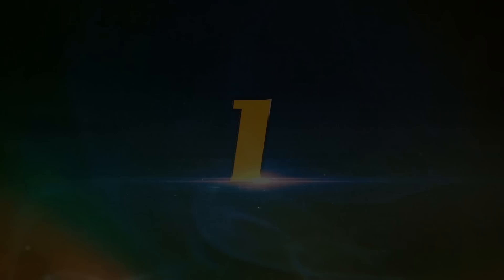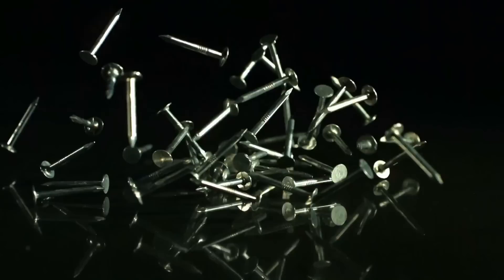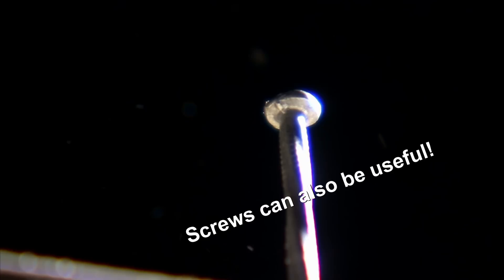The first item is nails. A nail is a very inexpensive, lightweight piece of metal with so many uses. You can use them to hang things, build shelters, build furniture for your campsite, build yourself a seat between two trees, make primitive weapons, make jigs for bow strings, weave a net, or stake a tent.